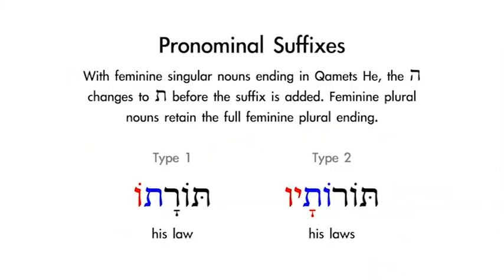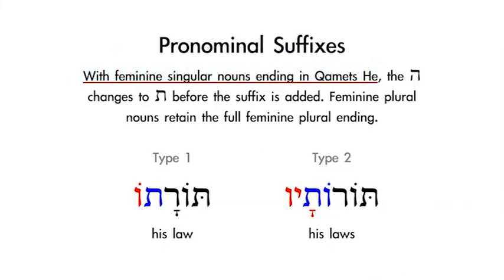So the feminine plural is going to look plural in two ways. One, it's going to maintain the feminine plural inflectional ending, but it's also going to take a type 2 pronominal suffix. Now this is different from the masculine plural. Remember, the masculine plural noun dropped the ending and added the suffix. The feminine plural noun keeps the ending and takes the suffix. So you'll have to remember which nouns do what when they take the pronominal suffix. Let's consider this more closely.